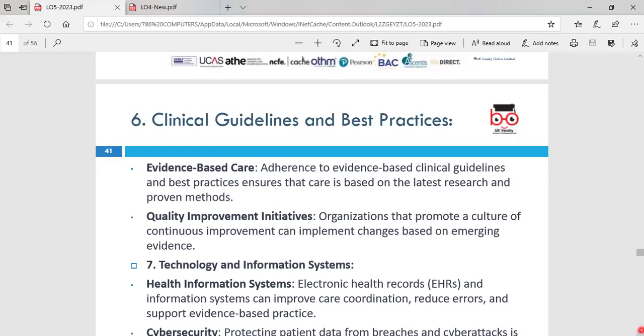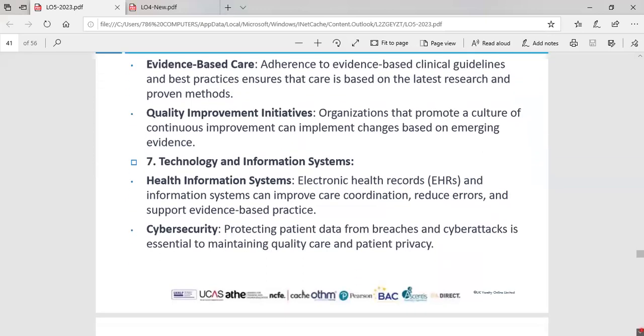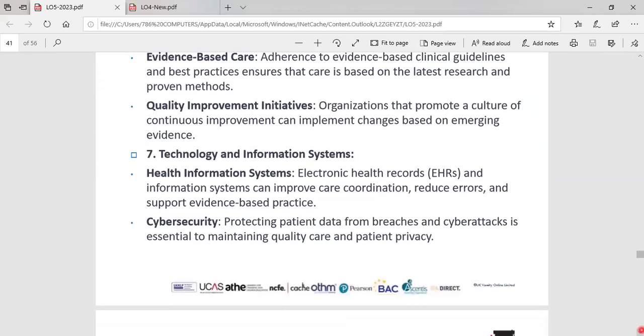Quality improvement initiatives should always be a part of a culture that you keep within your organization. So anything that you're doing, just a bit of quality improvement brings tremendous changes in your outputs. Technology and information systems, this is without any doubt something we need to be careful about. We need to be incorporating this, because human errors will put things out of control and the quality is going to be impacted, which we do not need.